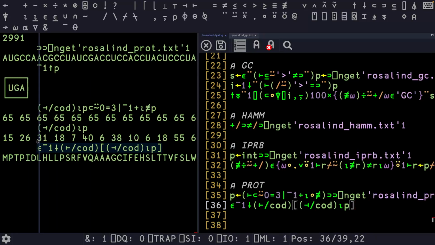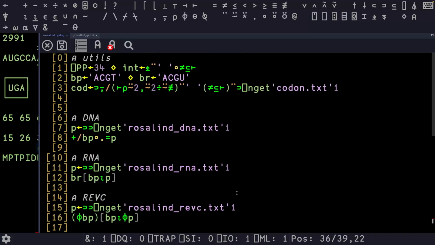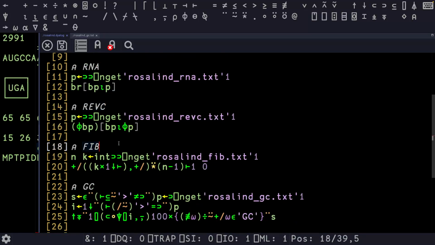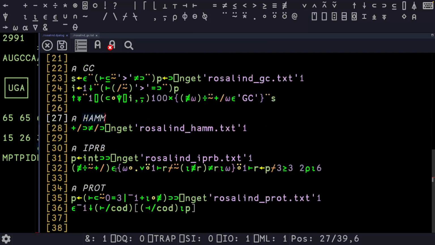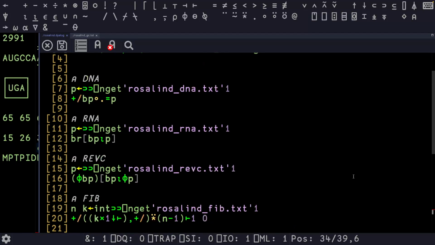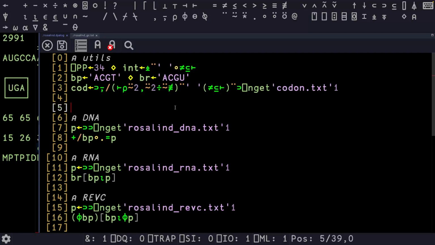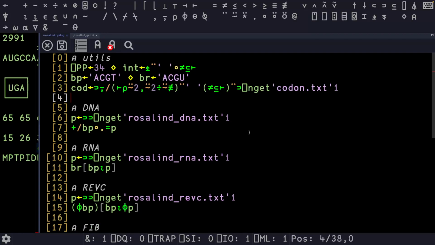Okay, well, I think that's good for today. So we put together some utility functions and we solved 1, 2, 3, 4, 5, 6, 7, 8 problems. Not bad. Some of them were pretty easy, but I think it's kind of fun to do these in APL.